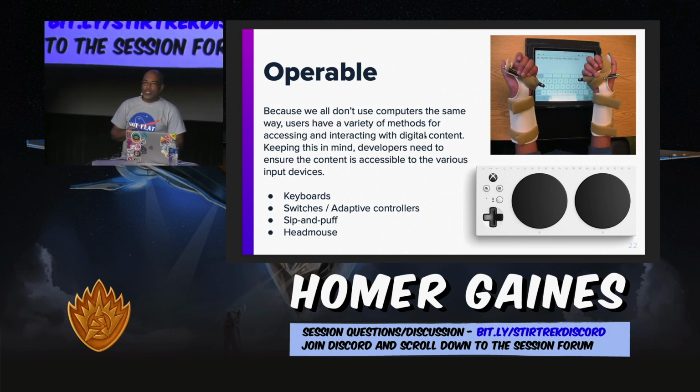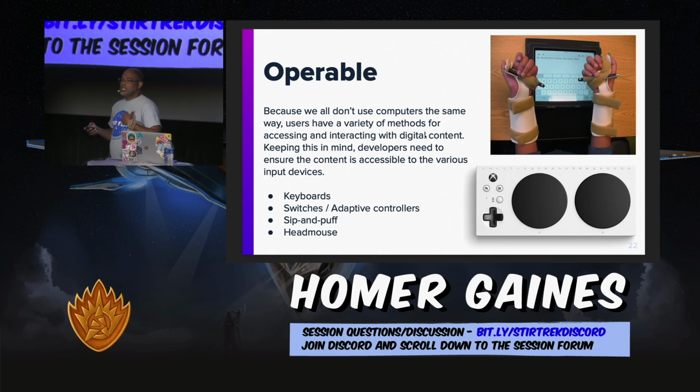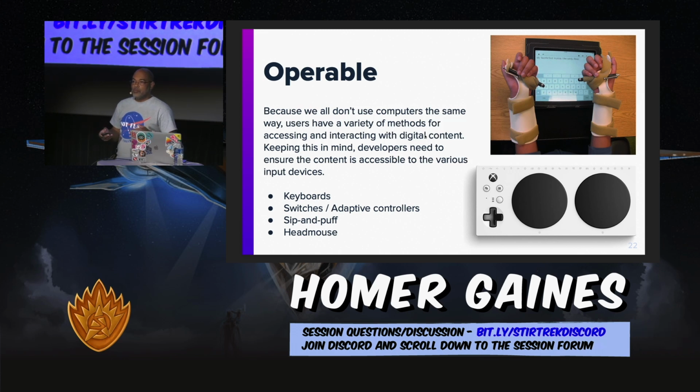Operable. We all use technology in different ways. Just because you use a mouse doesn't mean that everyone else uses a mouse. You have someone who may have type aids to be able to type on a keyboard because they have motor functions or motor disability. Microsoft came out with the adaptive controller for gamers. Gaming and accessibility is huge. And in my opinion, the gaming industry is destroying us on the web because of the way that they're building in these accessible tools into the games that everybody's playing. It's amazing how they're just thinking and making sure that this equity is built in for their users. It's great. We have to be mindful of that.